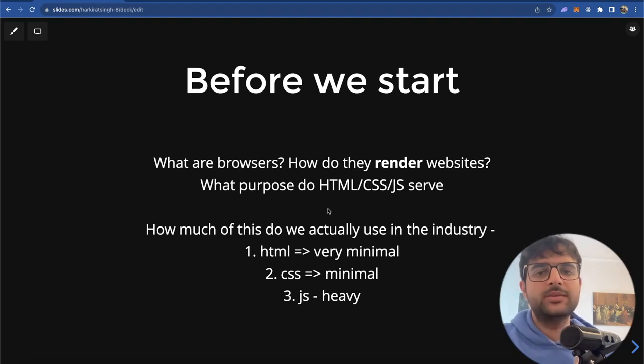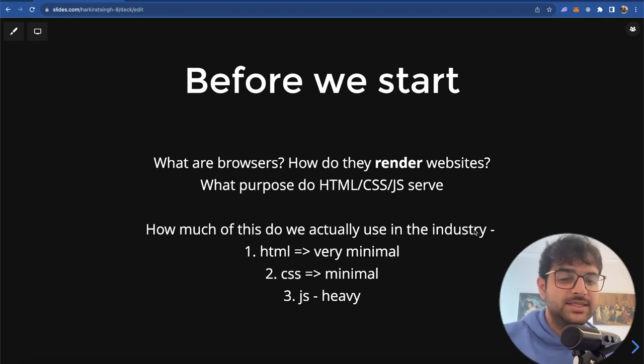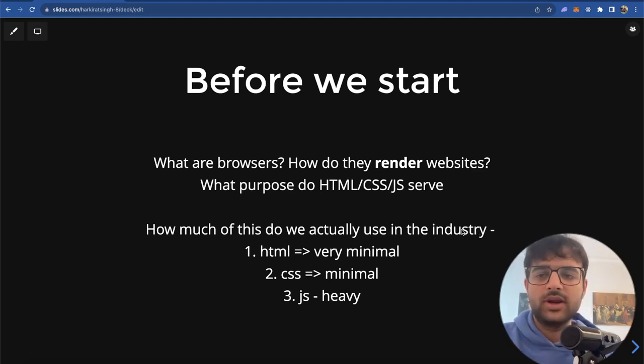Go to any pretty website, cool website, Instagram, Facebook, LinkedIn, all can actually be written in raw HTML, CSS, and JavaScript. What do I mean by raw HTML, CSS, and JavaScript? I mean without any framework like React or Vue. Okay? How much of this is actually used in the industry though? You can do this, but is this really used in the industry? Is Facebook.com or Instagram.com actually written in raw HTML, CSS, and JavaScript?